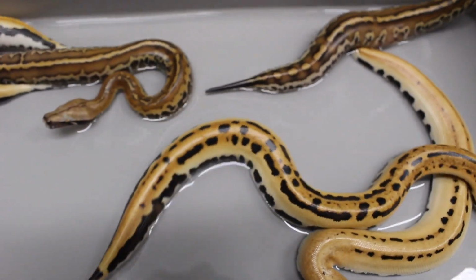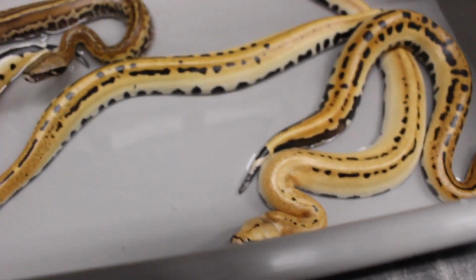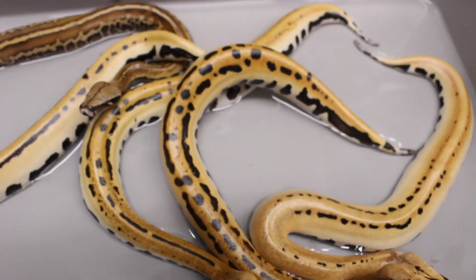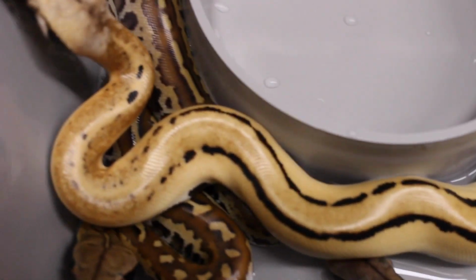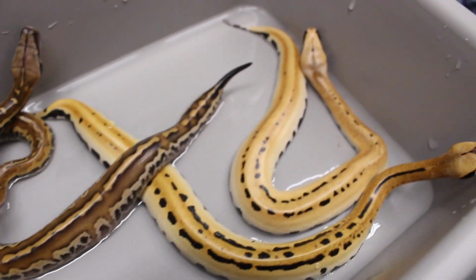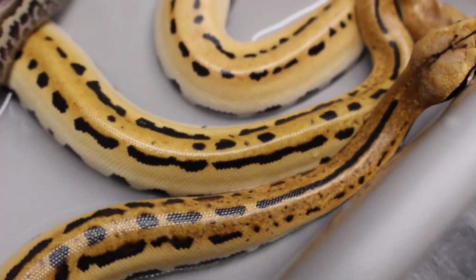But what do we got? We got four matrixes in here and four 007s. So not bad at all. And these guys are all going to try to start getting away now. Alright, so the 007s. This one right here is really nice too with this two-stripe look to it. This one's about to fall. Definitely has a unique look to it right there, this one, versus the rest.